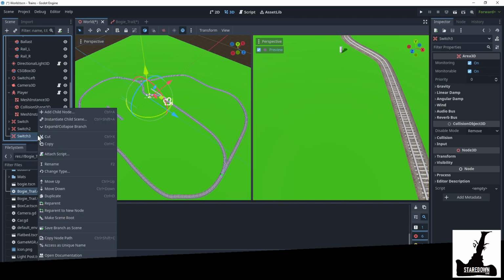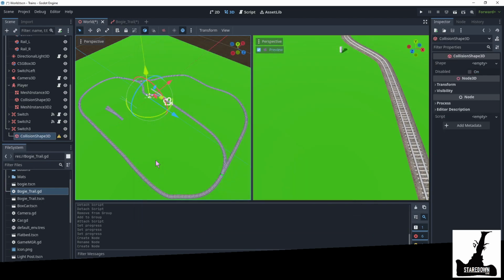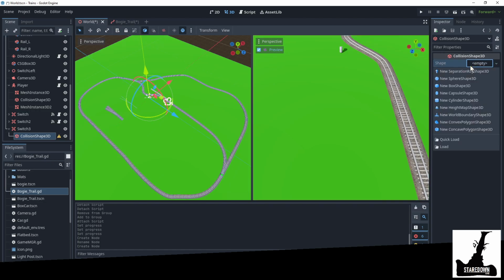Add a child to that. You're going to want a collision shape. Then come over here to the right, and where it says shape, you want to change that to a box.